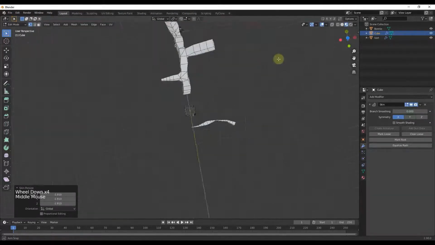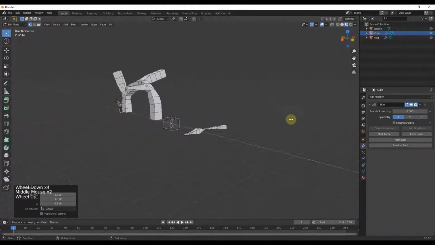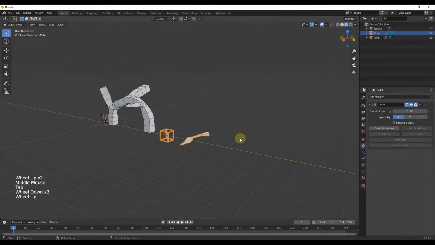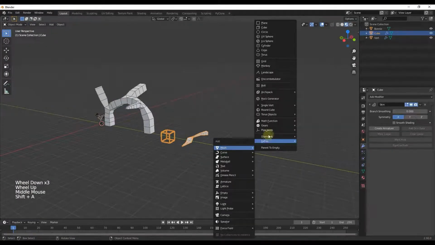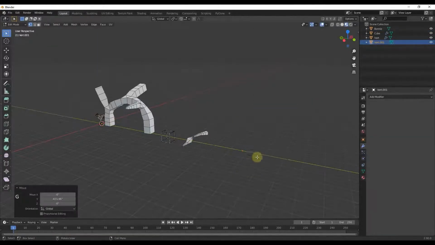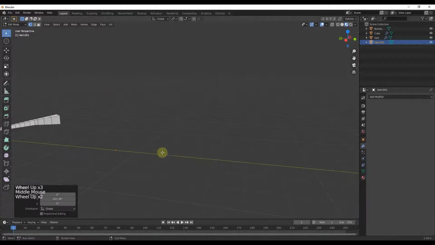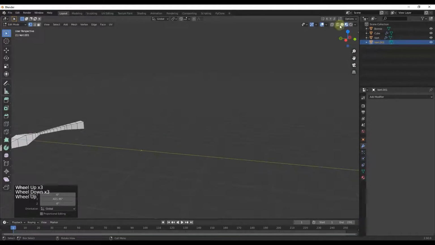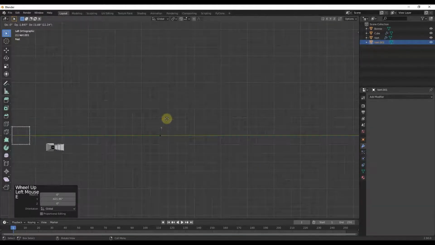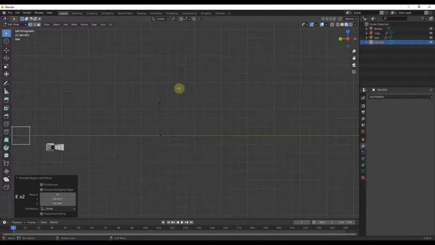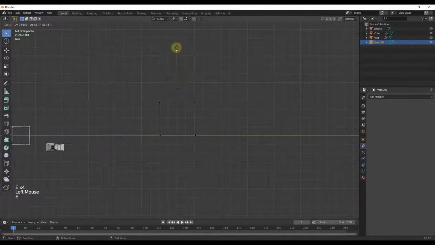All right, so now let's take a look at a practical example of where we might use this. So what we're going to do is go back into object mode. I'm just going to do a Shift A and add a single vertex. We'll just move it over here. So then inside of edit mode, let's extrude this up, across, down, just like this.